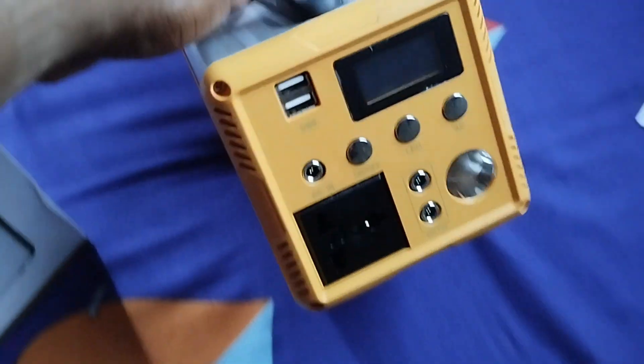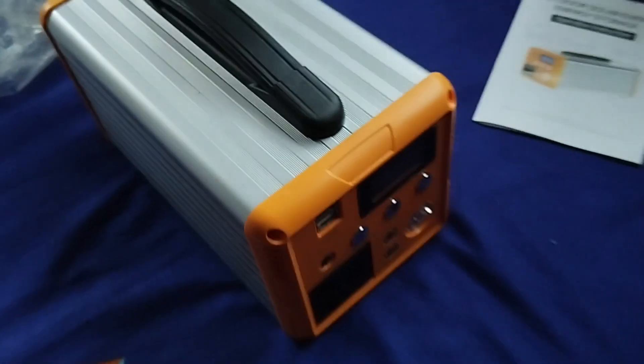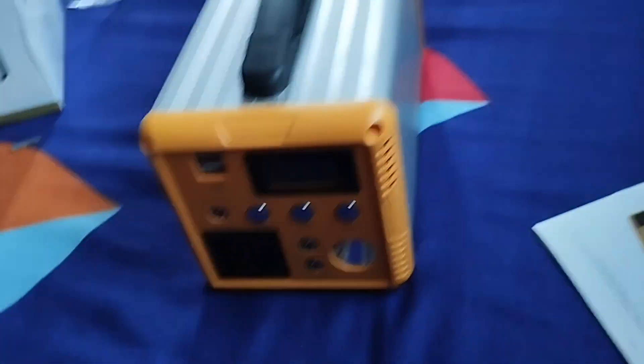Do you really need a solar power generator? If you like going camping, you're a camper who enjoys outdoor camping, then definitely you need this as a portable storage of energy — you need power to light up your devices whenever you go out camping. Secondly, if you're a remote worker who always works remotely and goes out with your gadgets and devices, you will need a solar power generator because you might find yourself in an open field with a shortage of power.